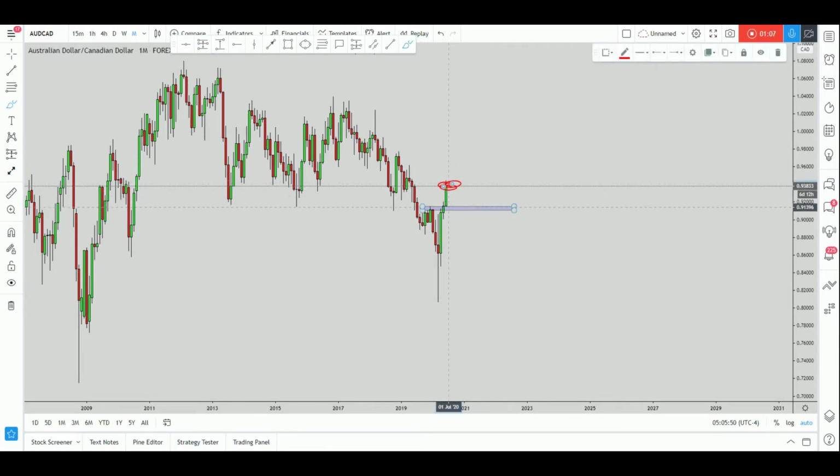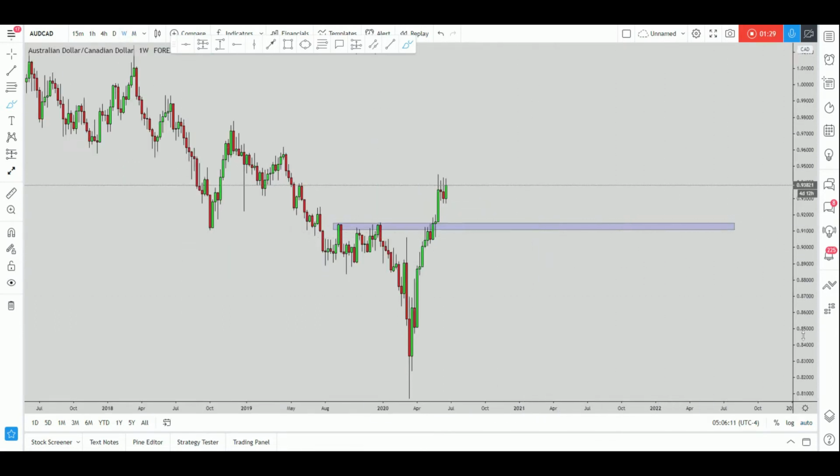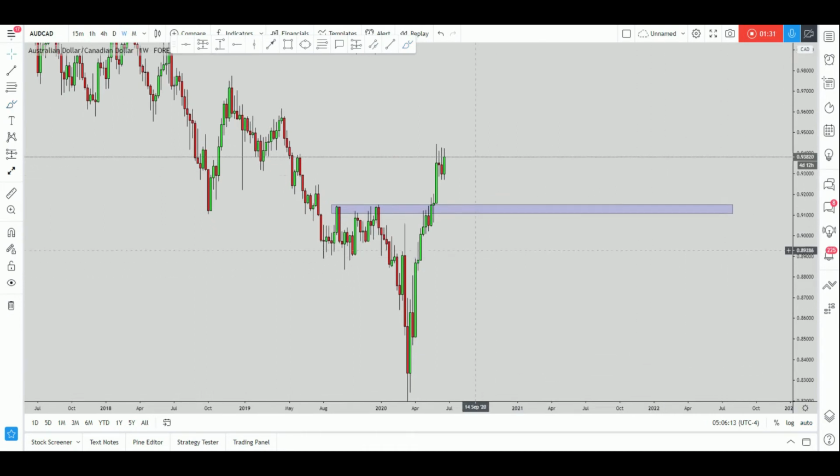So overall, we have our downside target in mind, keeping in mind also that this monthly candle here will probably not be the one that creates the retracement. So we actually need this monthly candle here to close at this level before we can start the move to the downside with the next candles. So still 6 days to go before we can expect the next monthly candle to start the move to the downside. Let's go on the weekly and see what kind of situation we have from a weekly perspective.